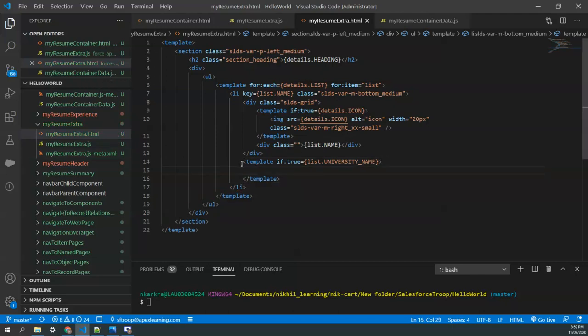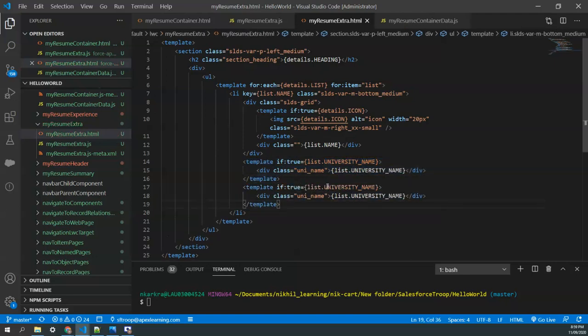So I'll say div class uni name, list dot university name, and similarly we'll check for our other thing, that is duration. If duration is there, then load the duration and make this class as subtext.